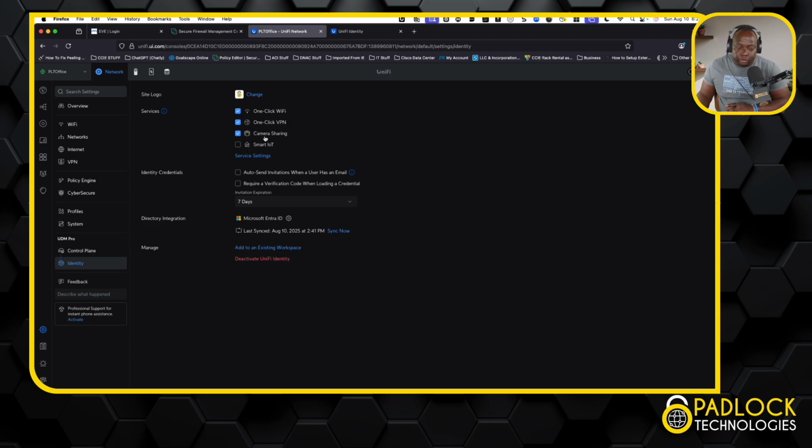Camera sharing, this is mainly on the mobile side, so there is a mobile app here. Let me see if I can pop this open real quick to show you. So there is a mobile app, hopefully you guys see this, and one of the options is the camera. If I was away in another state or on vacation and you have a bunch of cameras in your facility, this is mainly for people that have on-prem offices and stuff like that. You can share out a specific camera or a bunch of cameras, and you can literally look at what's on the camera. I'll show you right now.